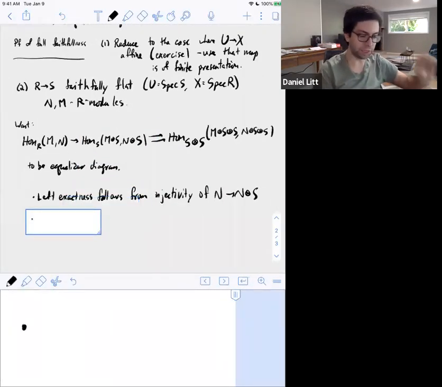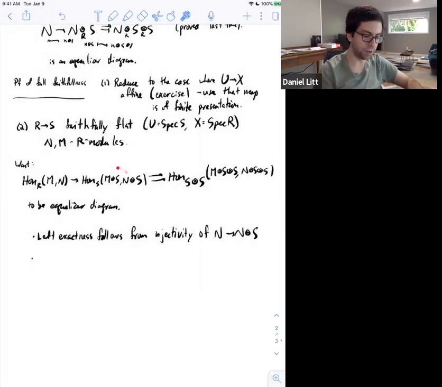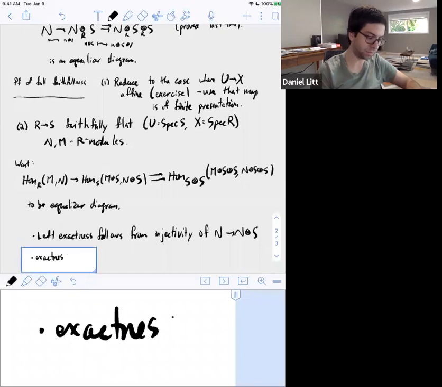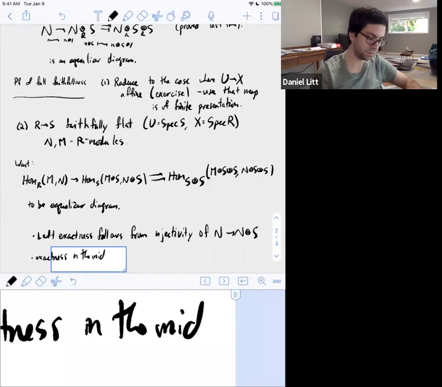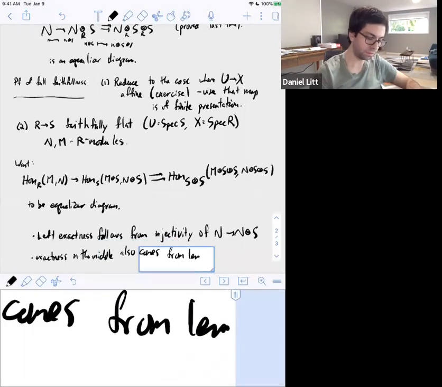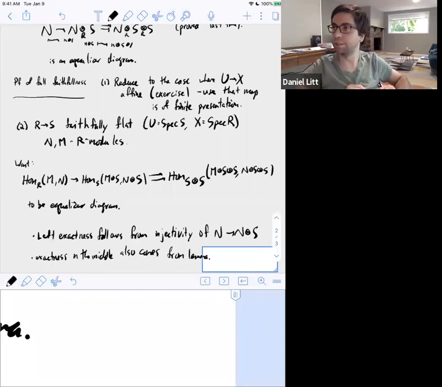So the same thing, let's just be a little bit more concrete. So suppose I have a map here, which goes to the same thing over here. I want to show it comes from here. Well, you take an element of M, I want to say which element of N it goes to, right? Well, it goes to something here, and that thing goes to the same thing in N tensor S tensor S along both of these maps. So that element of N tensor S goes to the same thing here under the two maps. That means it comes from here. So that means given an element of M, you can just literally say what element of N it goes to. But again, maybe I'll just say exactness in the middle also comes from the left exactness of Hom. Yeah, but I like Sophia's way of saying that this is about left exactness of Hom.